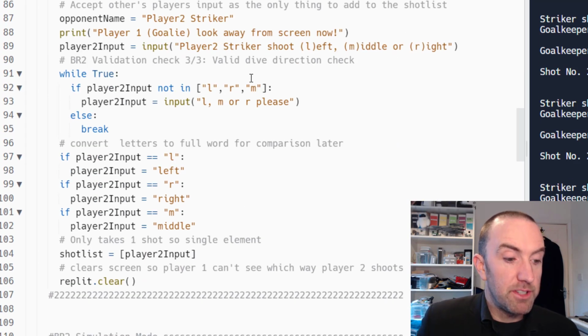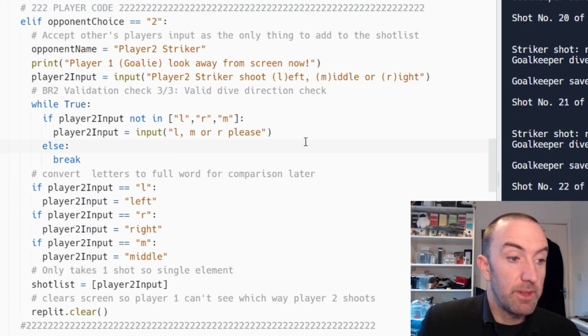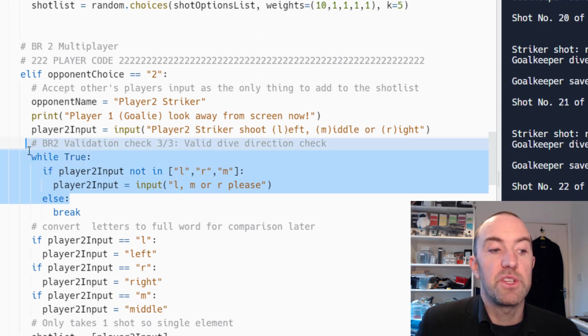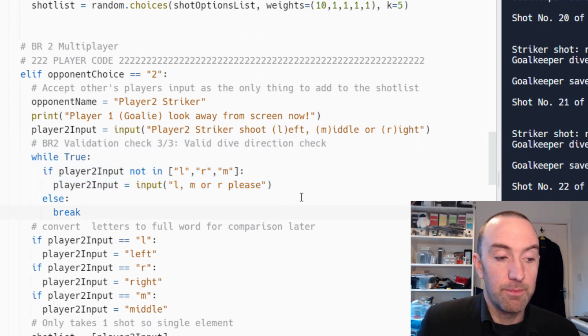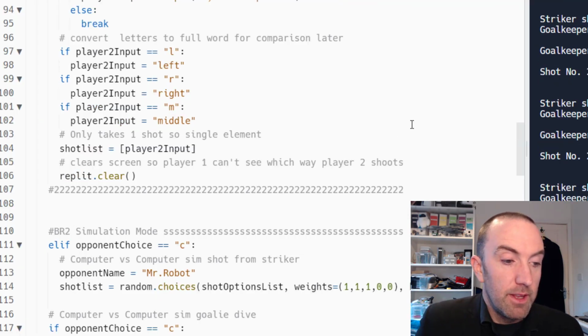Then let's talk about the player 2 thing. This code here is player 2. Basically, what I did here is I just added in another little option so that the player 2 could enter in which way they want to go. Yeah, that's pretty much it.